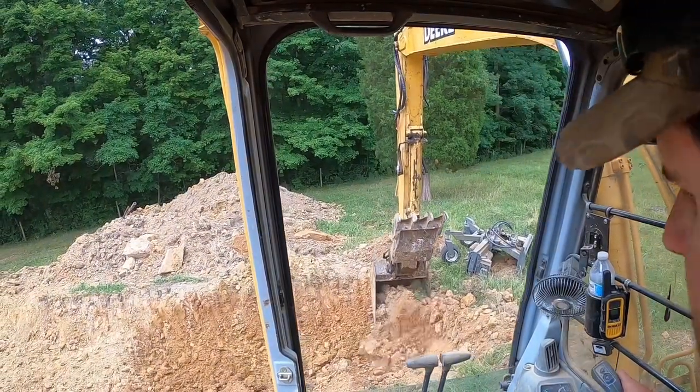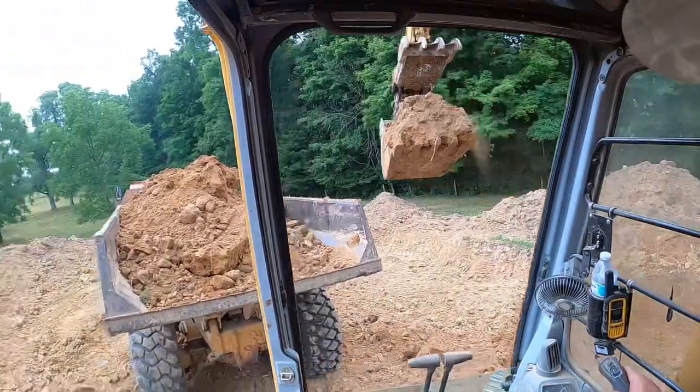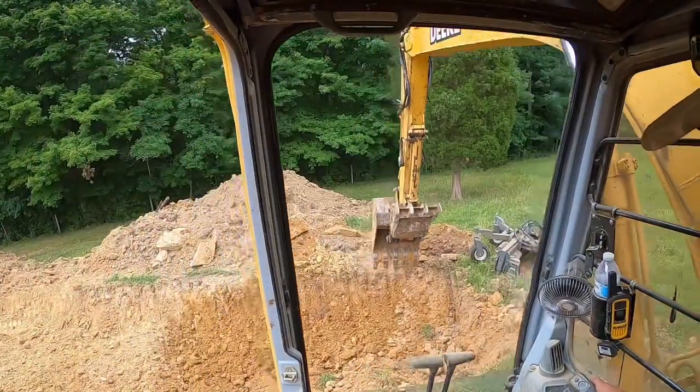Still sending up some decent dirt up there because we need to get that packed in around that pool. And he's going to pour concrete on top of it. I don't want to send absolute junk dirt up there. There's some good dirt here, but you've got to work for it.